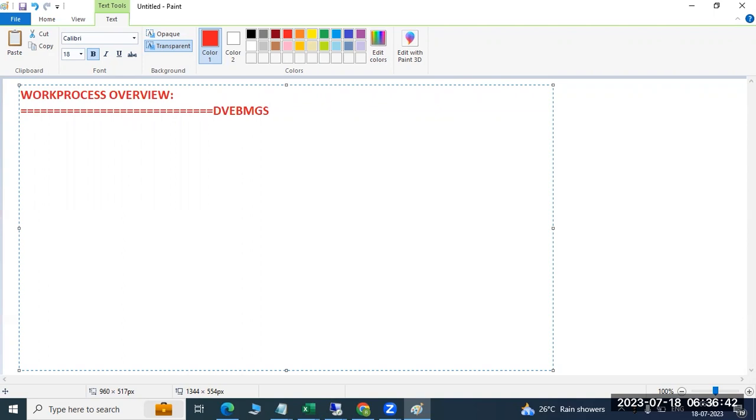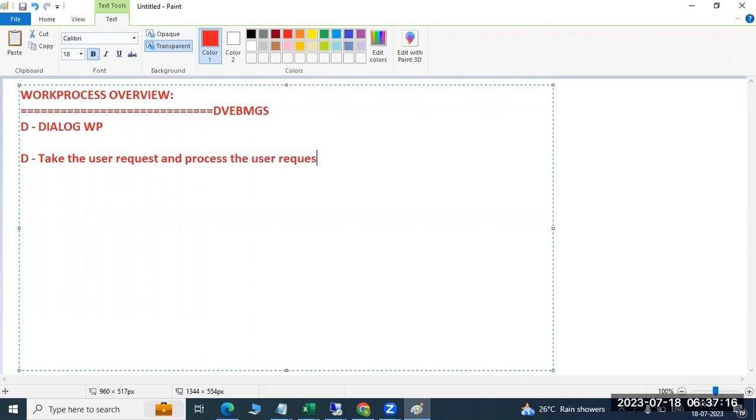D means dialogue. The first work process we will call the dialogue work process. What is the use of the dialogue work process? The dialogue work process is responsible for taking the user request and processing the user request.